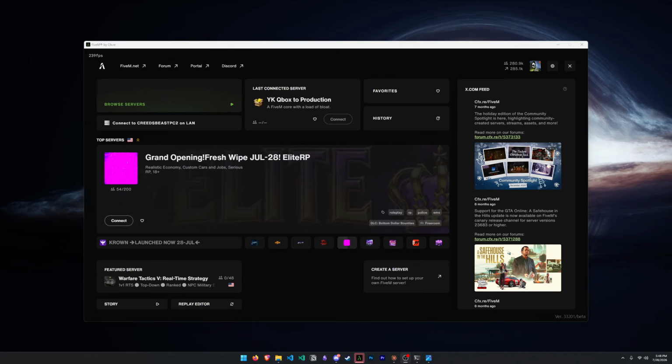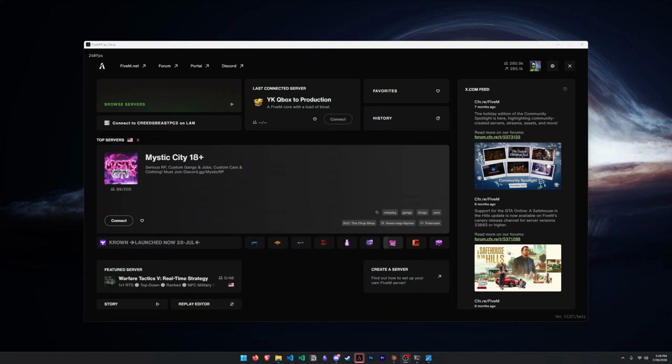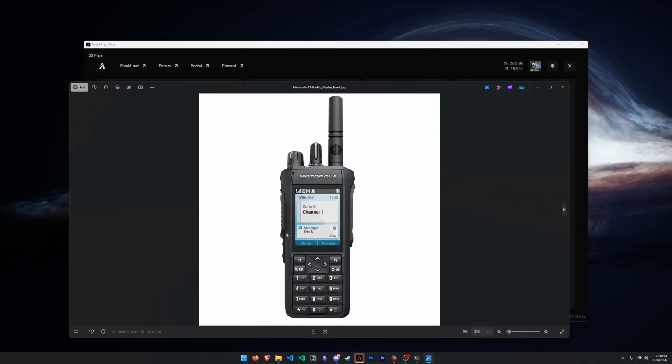What are we working on today? So I got a suggestion in the Discord to work on a different apartment and spawn selector. We may do that, and I would like to get some police stuff as well. And then I've also got this radio. I didn't crop this one out, so we may skip this one until the next time.